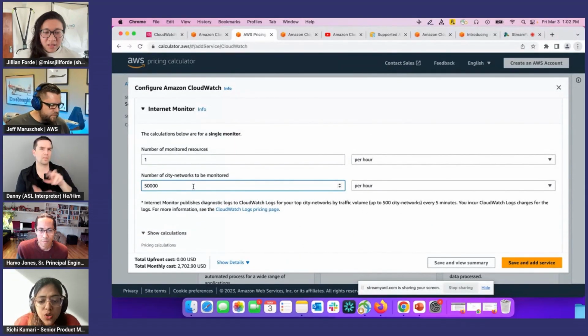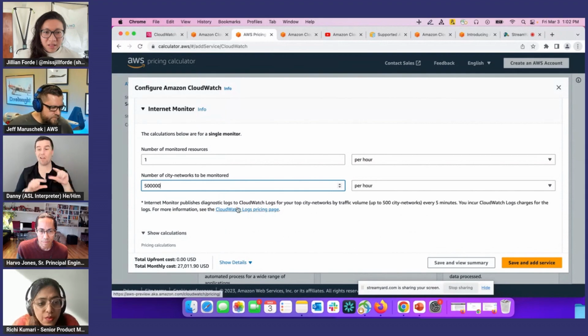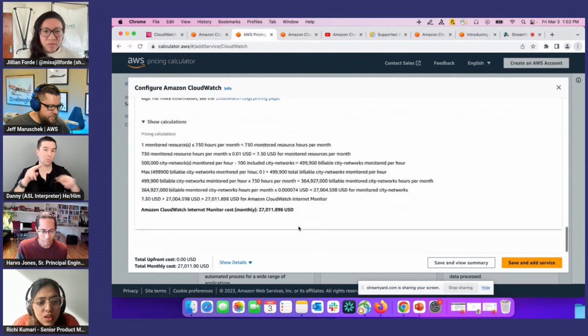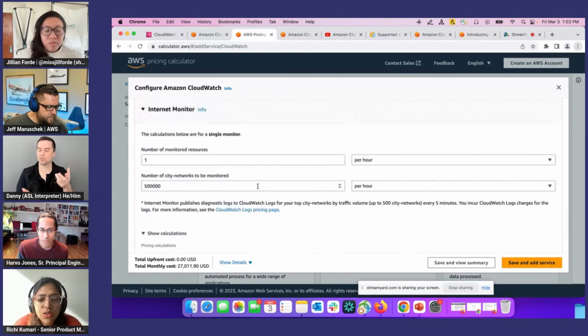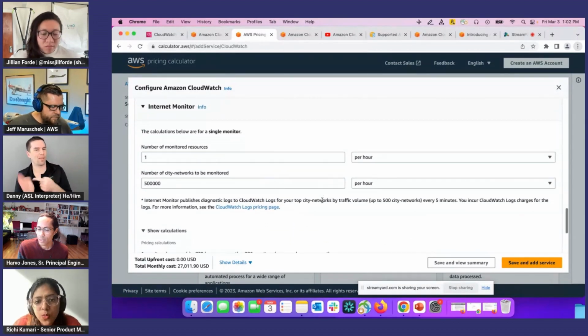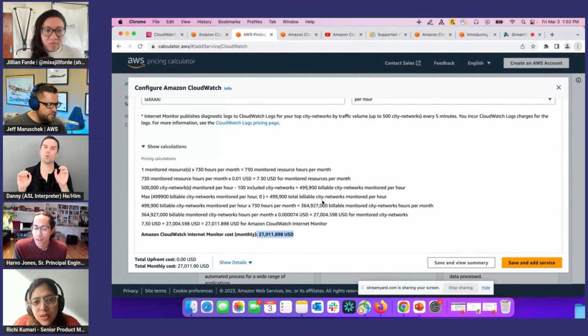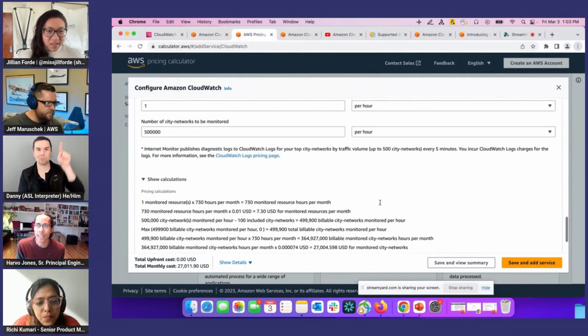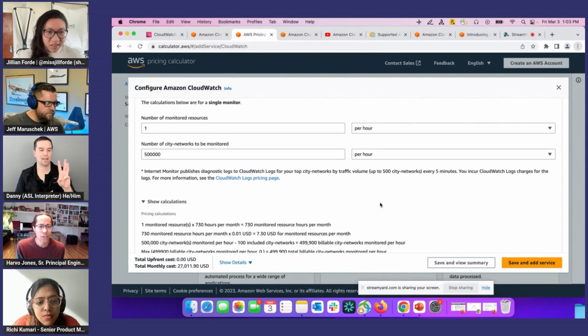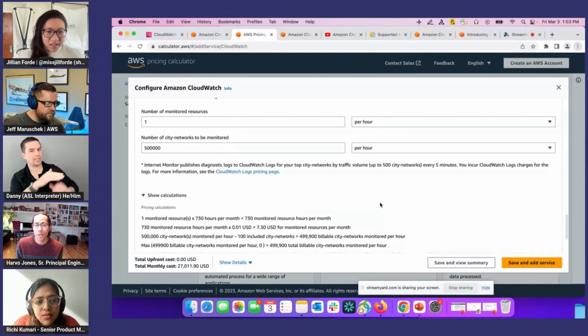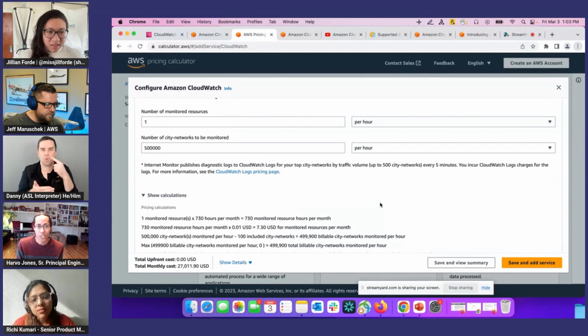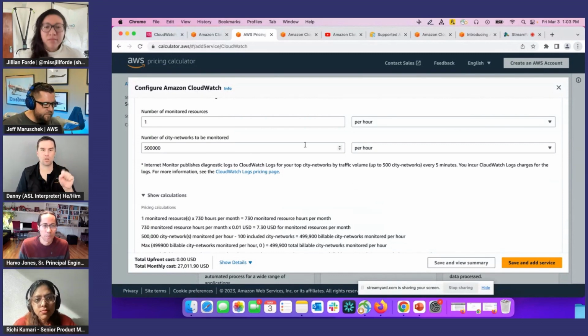Similarly, if you have a large global footprint and you want to monitor, say, 500,000 city networks, this will be your estimated monthly bill. So there are no surprises, and you have all the knobs to control your bill by adjusting the number of city networks. And one clarification: that setting is an upper bound. You're only charged for the city networks that your application is actually serving. Good call.